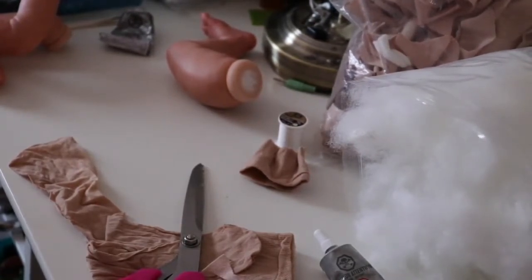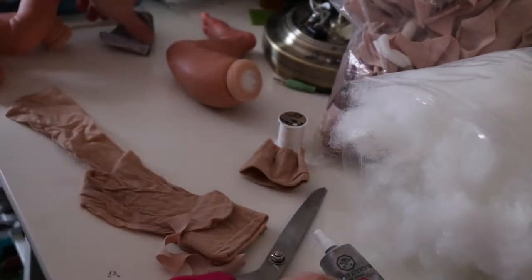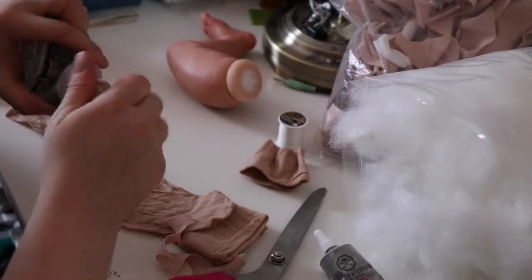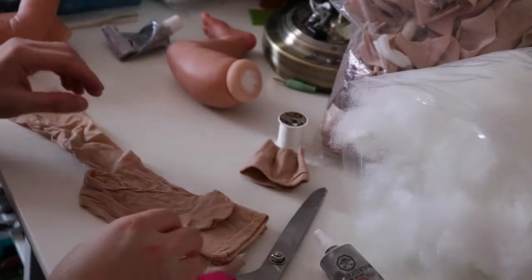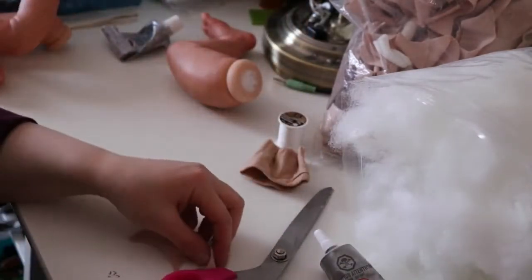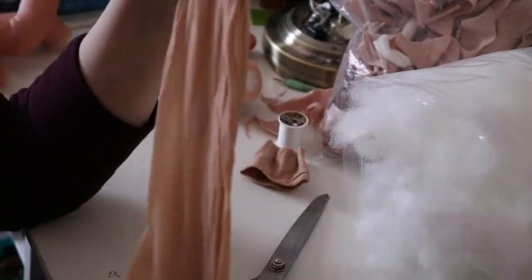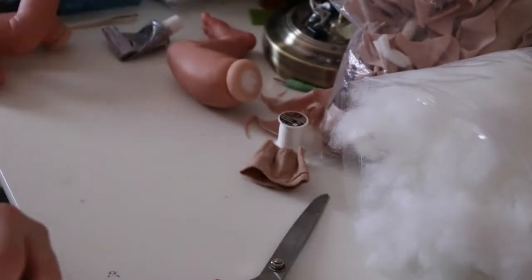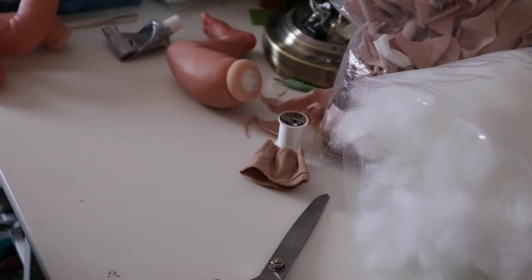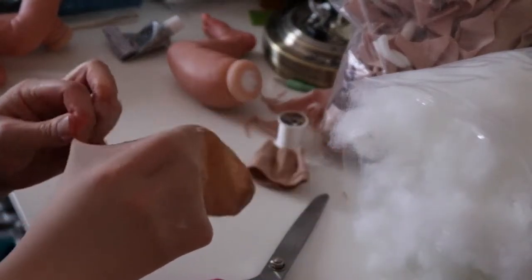Upside down, and then I'm gonna move on to show you how I stuff the bodies, because I'm gonna do the arms the same way I did this leg. So now for the body, I like to use 2 socks. These ones are fairly long, I'd say maybe 8 to 10 inches at least, unstretched. And I'm just gonna stick one inside of the other.